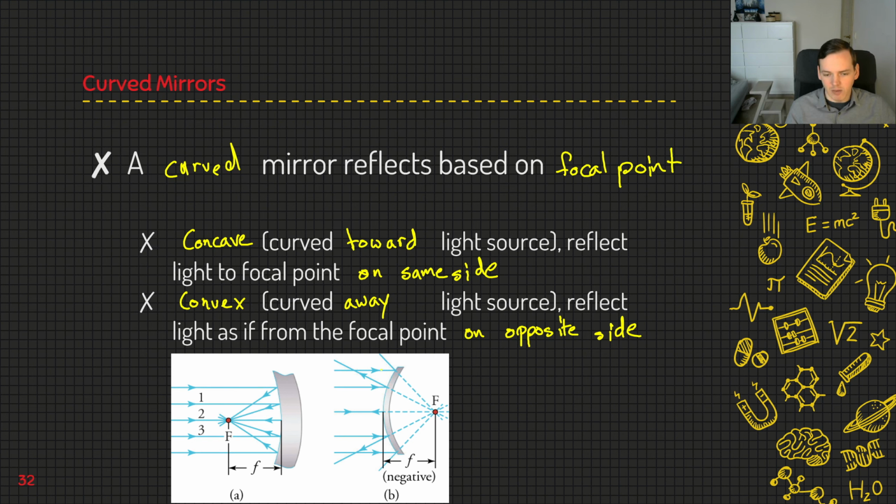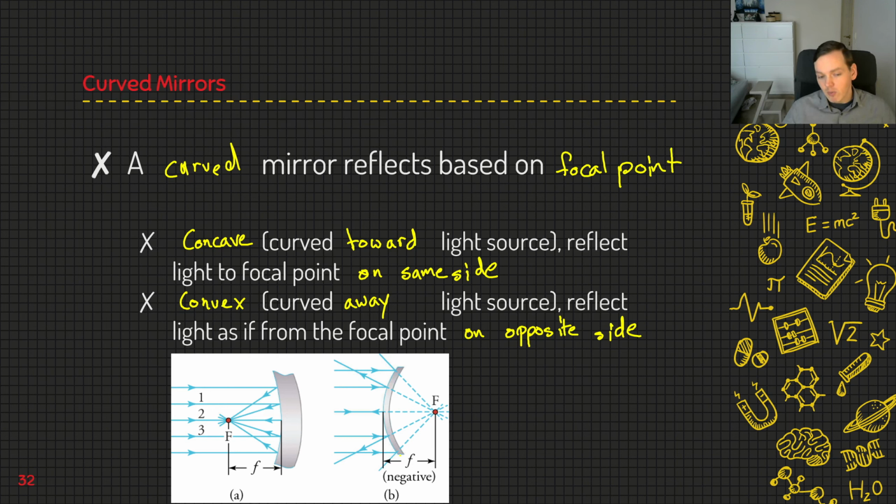In the first example here, we have concave, so all the light is going in straight lines, but it's bouncing inwards through that focal point. In the second example, we have all the light coming in straight lines, and then it bounces as if it had come from the focal point. You see those dashed lines pointing the direction that it goes. What this ends up doing is that the objects inside these mirrors end up being shrunk or expanded, and you end up being able to see more or less than you would in a traditional mirror.